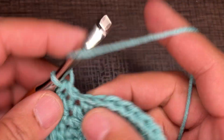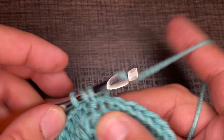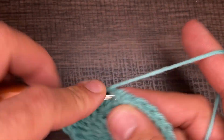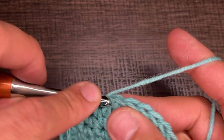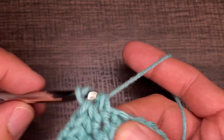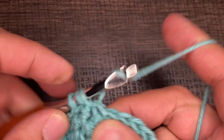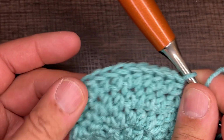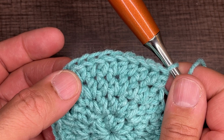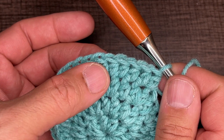Standalone, standalone, twins in a stitch. Just like that, okay? So standalone, standalone, twins in a stitch.